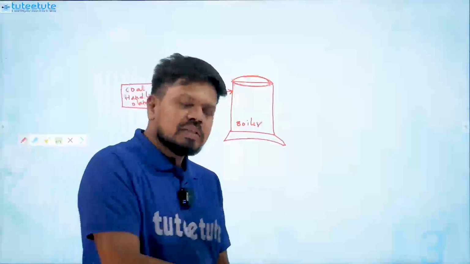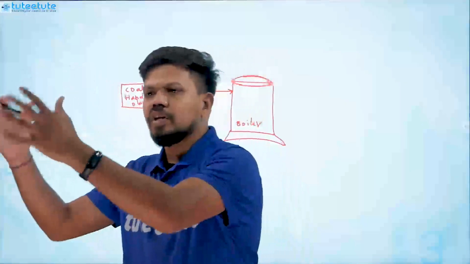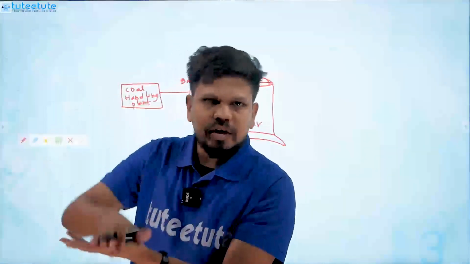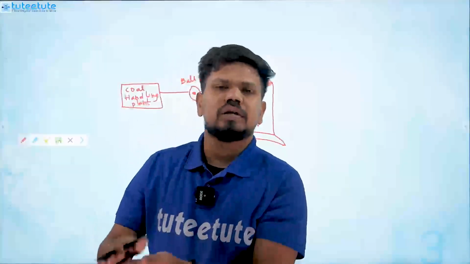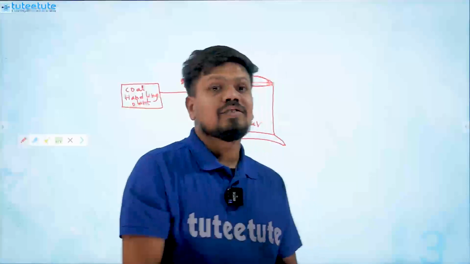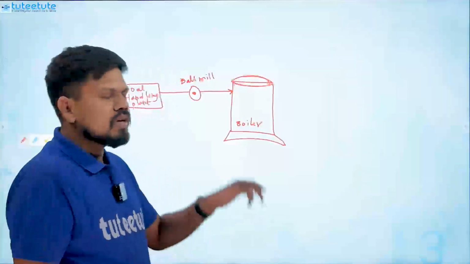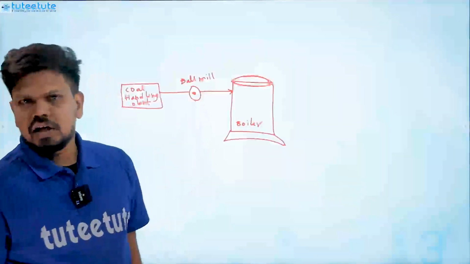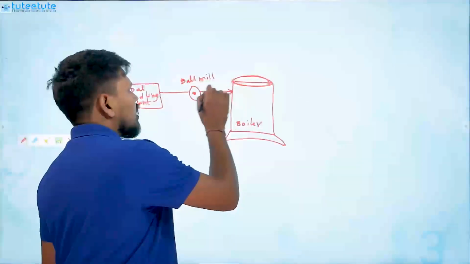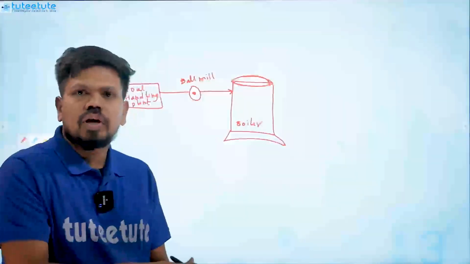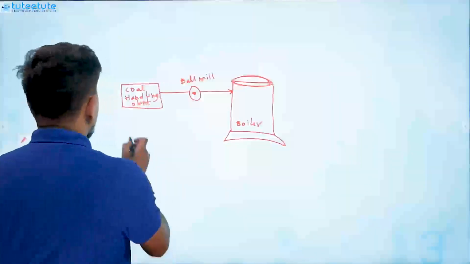Actually there will be 3 stages of crushing. From very big raw coal, to the next level, that means a little bit smaller stones, we have to crush that. After that we again have to crush. What are we using for that crushing? We are using the ball mills. I have given only one here just for understanding. There will be many ball mills like that. Anyway, into that boiler we are sending the crushed coal, otherwise powdered coal, inside.